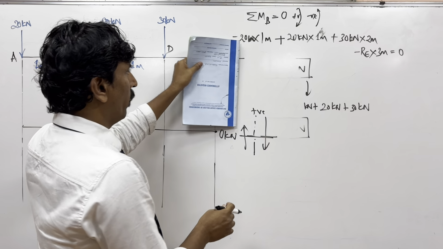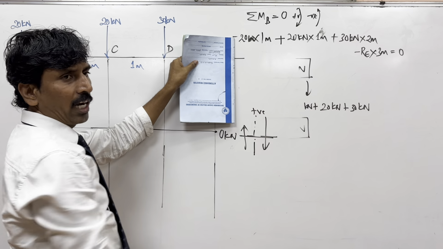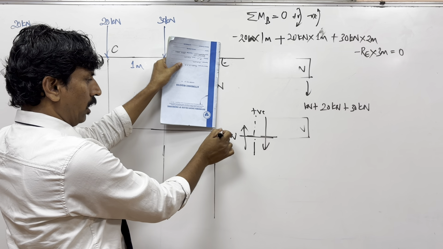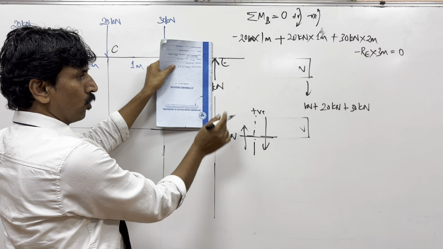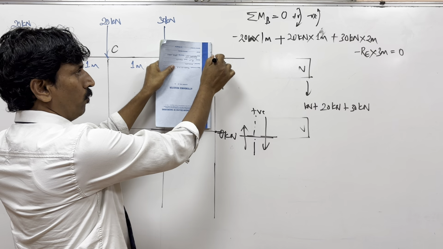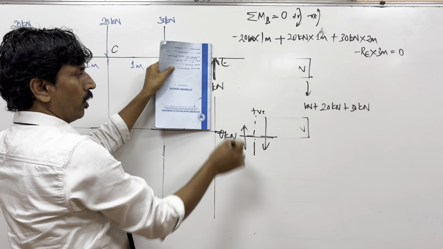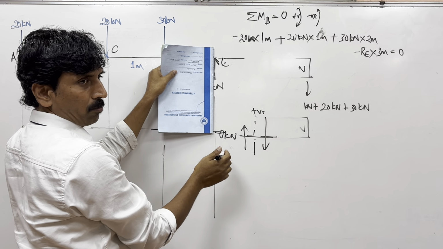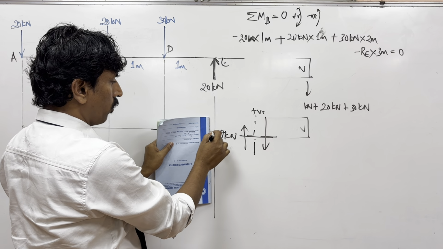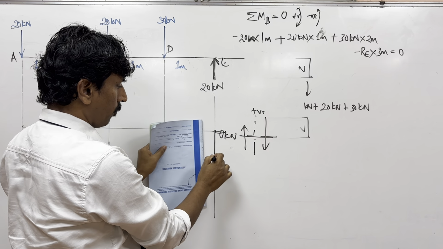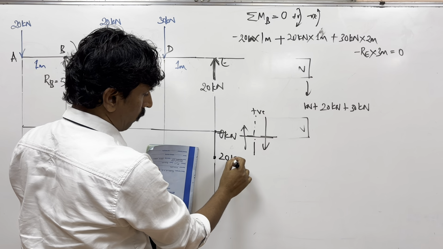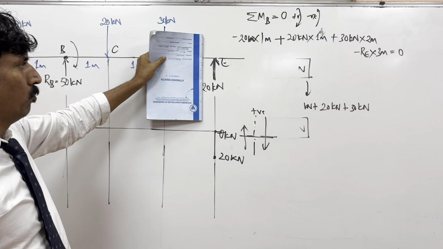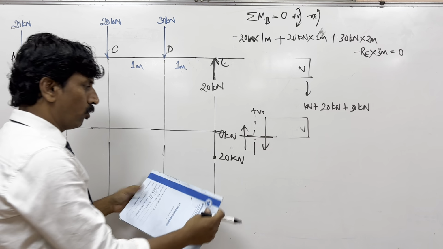Now as I see here, any forces on the right side? No, 0, 0, 0. Until now it is 0. Once you cross this point, there is one force going upwards. What is the value? 20 kilonewton. Is it plus or minus? Minus. It goes from 0 to minus 20. As you move across, it will remain at 20.